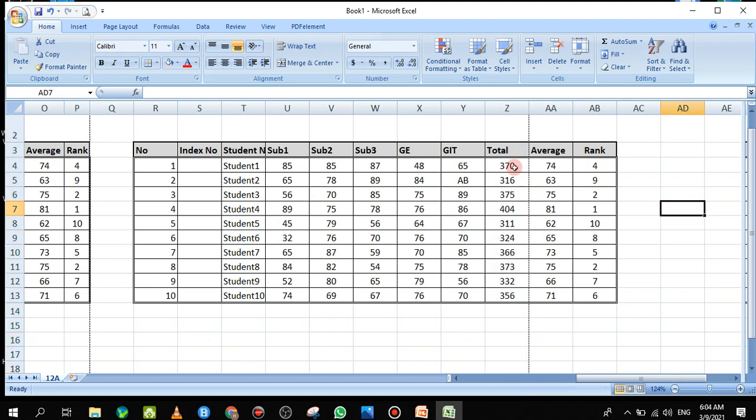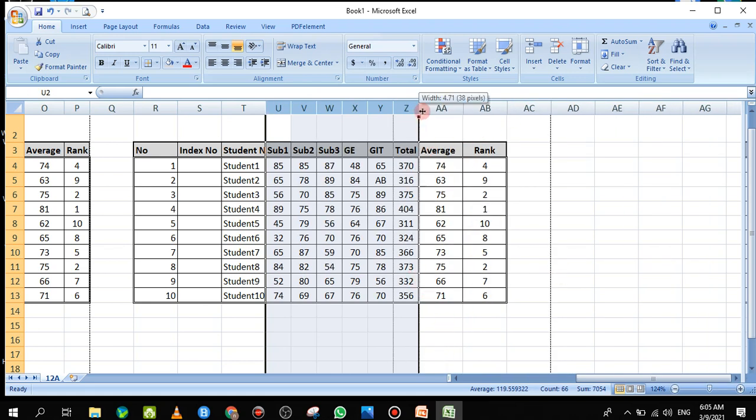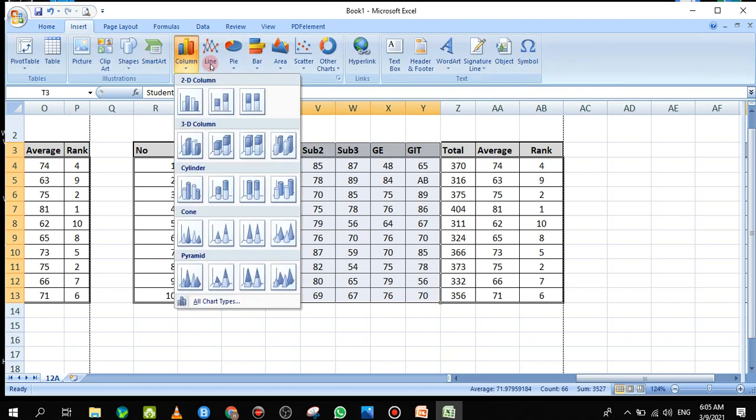Now since you have something like this, if you want to add a chart for this, you can just select this cell range. I need a chart for these 5 subject marks. You can select it like this, and you can add a chart. You can go to Insert, Chart. Here you can see column, line, pie, bar, area and scatter charts. Normally I prefer column charts when I compare the values, or bar charts. We'll go for a column chart first.